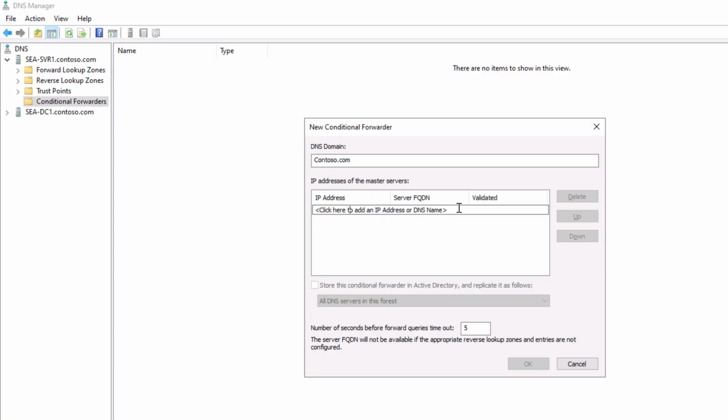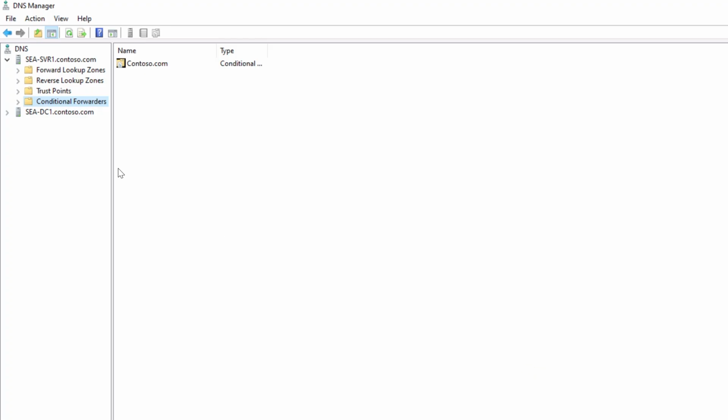And then this is the IP address of the existing domain controller. Okay, so let's click OK. So with this setting, all of the DNS resolutions regarding contoso.com will be forwarded to SEA DC1 for resolution.